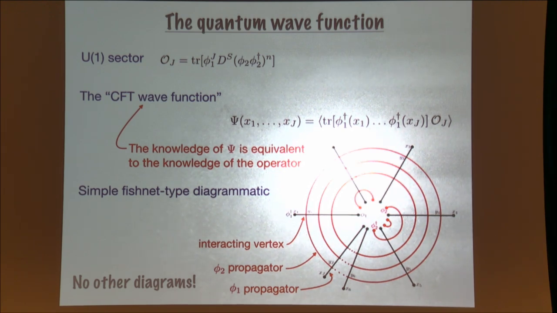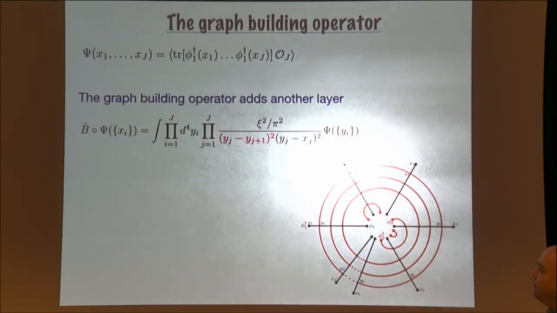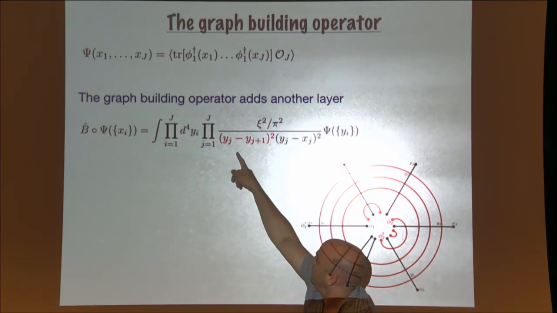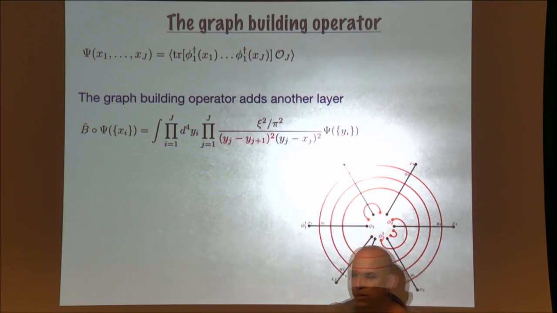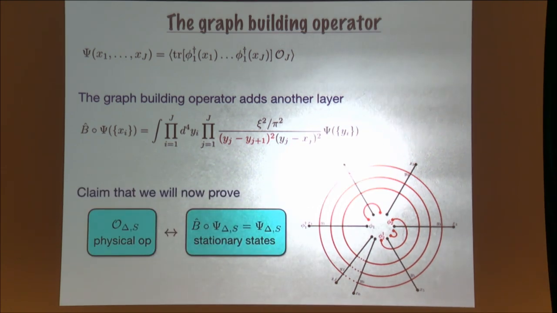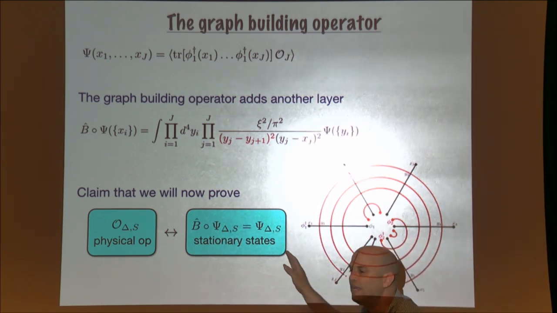So no other diagrams. At any given loop order, there is only one diagram that contributes, and this diagram by itself is therefore also physical. The graph building operator acts on this correlator — on the wave function — and adds one more wheel: it adds J interaction points, the red propagators on the wheel going around, and the spikes (the propagators that go up). When we act on such a wave function, we add one more wheel, meaning J loops. Physical operators with good conformal dimensions are in one-to-one correspondence with those wave functions that are stationary under the graph building operator.